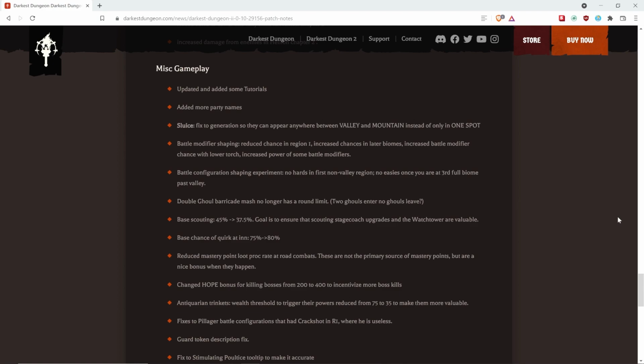Battle modifier shaping. Reduce the chance in Region 1. Increase chances in later biomes. Increased battle modifier chance with lower torch. Increased power of some battle modifiers. So that's when the enemies get like special buffs. Battle configuration, shaping experiments. No hards in first non-valley region. No easies once you are at the third full biome past the valley.